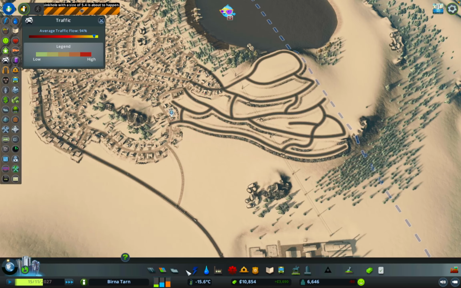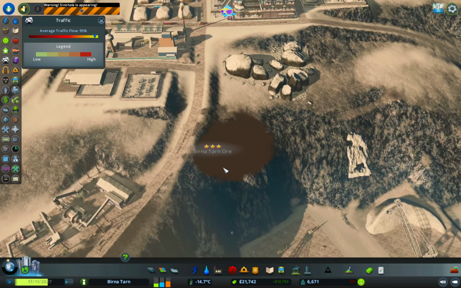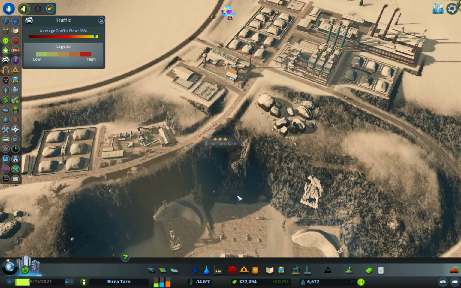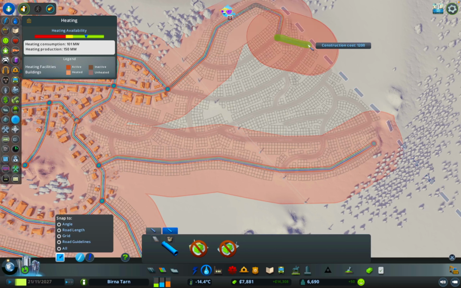Oh no, we've got a sinkhole. It's not a too big one. We'll wait and see where that shows up. Oh, and it's right here in our ore mine, and nothing's been affected. So not even bothered with that. That's absolutely fine. We'll get straight back to work.